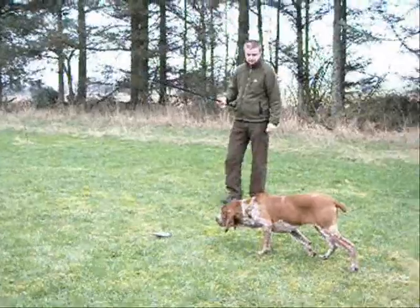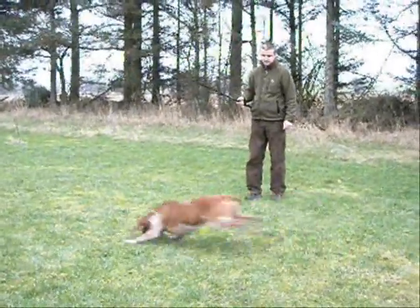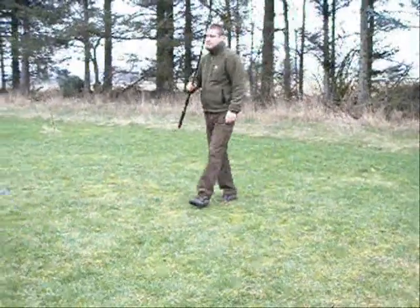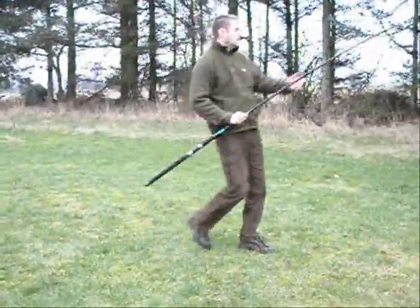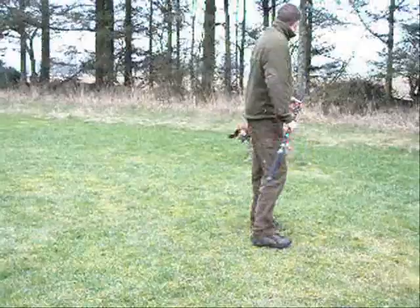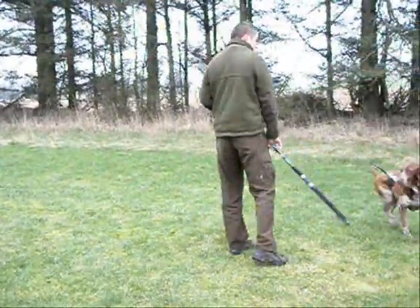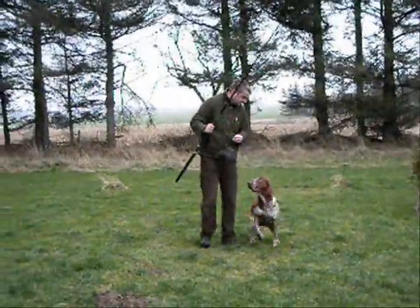Quite quickly, you can try to provoke a point. Some dogs do it after seconds, others need several days of practicing. To provoke the point, you do not let the dog get the wing before the dog has been in an actual pointing position. Only after that, you let the dog advance, and the first time you let the dog get the wing as a reward.